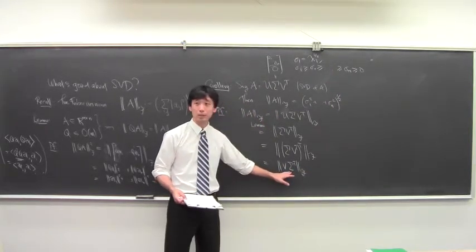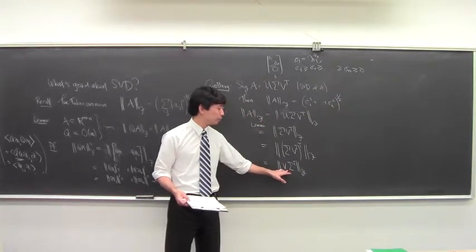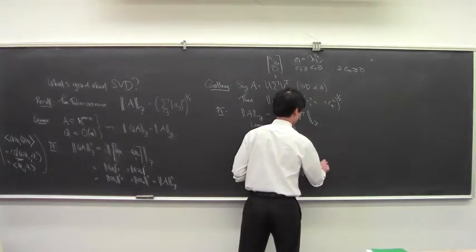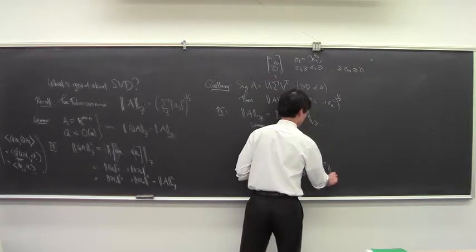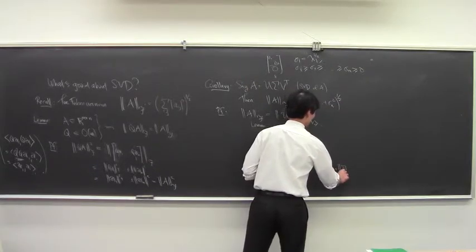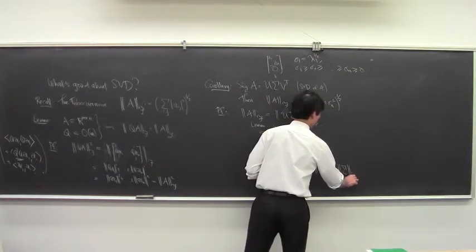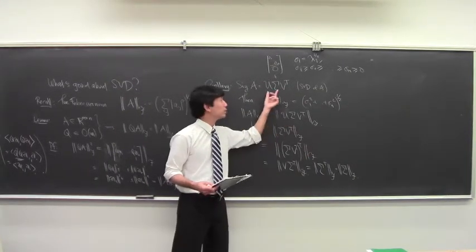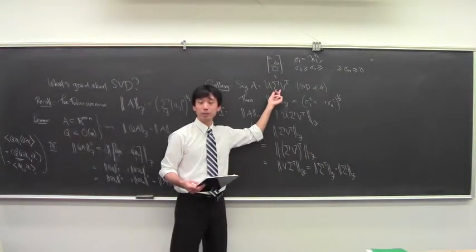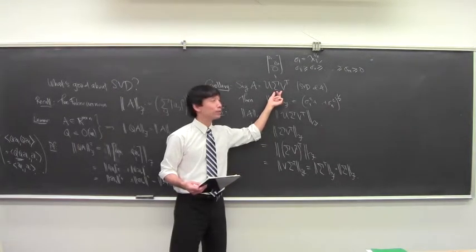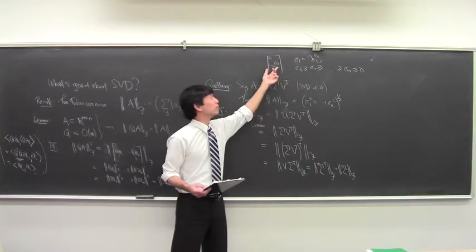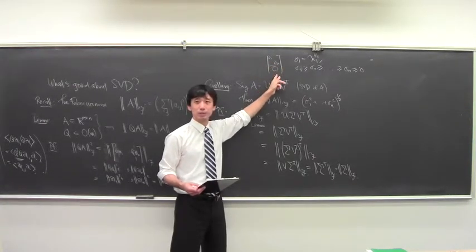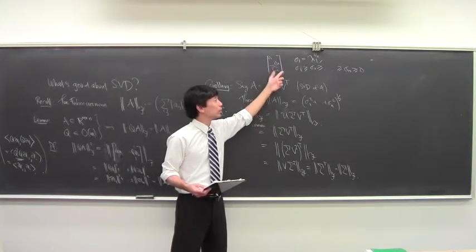And again, I use the lemma again, and notice I can pull the V off. So I get that the Frobenius norm of the matrix is actually the Frobenius norm of this central matrix in the singular value decomposition. But this matrix is this diagonal matrix on top of the zero matrix. And its Frobenius norm is that.